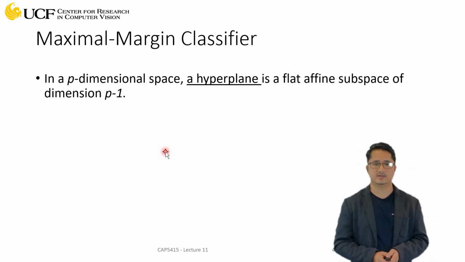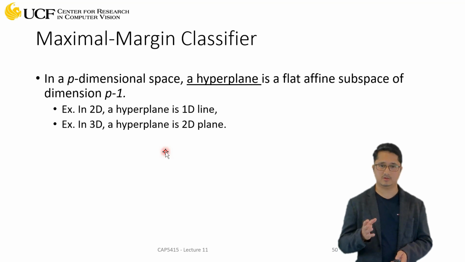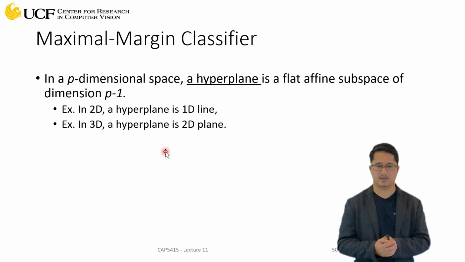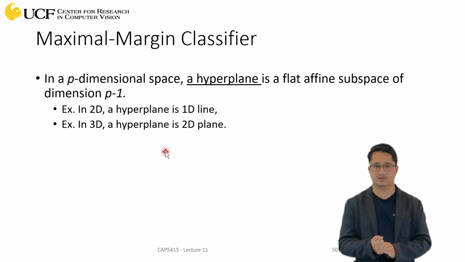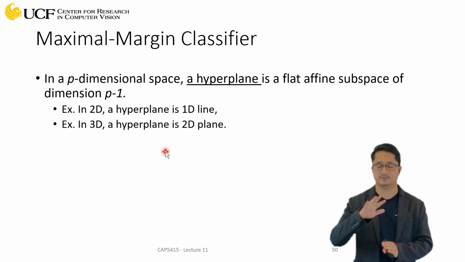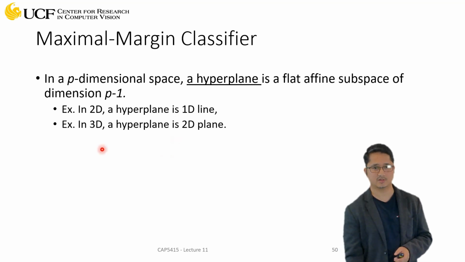Okay, so the idea is, we try to learn this hyperplane. And this hyperplane, in the case of a two-dimensional Euclidean space, is going to be... sorry, no. If it's a 2D Euclidean space, then you just need a line, right? So that's the first point. It will be a 1D line, and you will need two parameters for that.